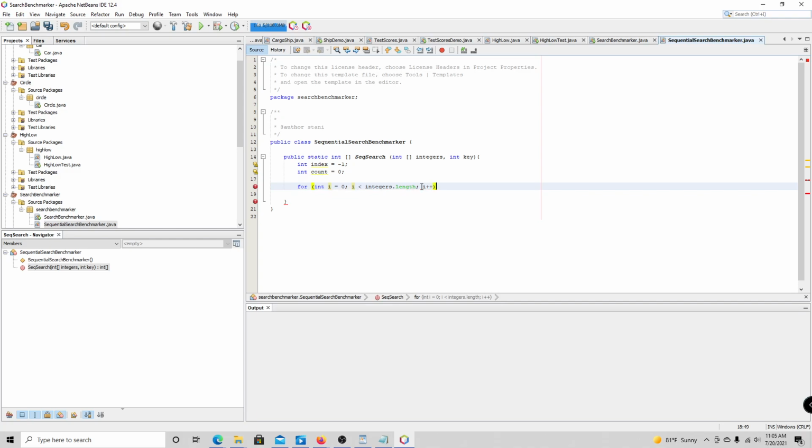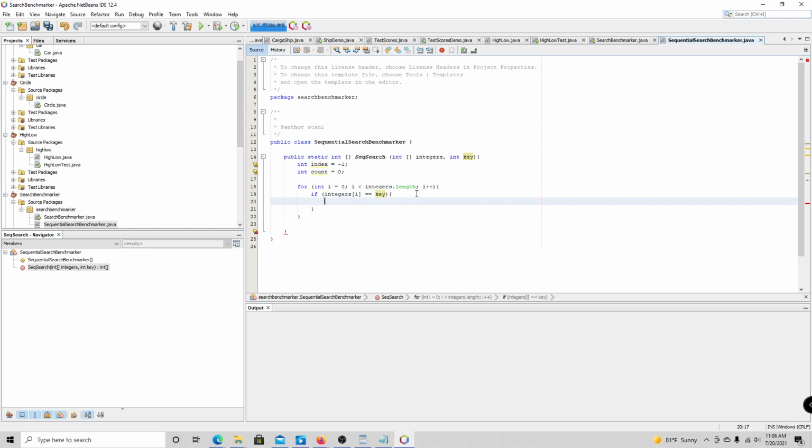What should happen? We go through each element in the array. So we say if array at index i equals our key, so if it found it, right?